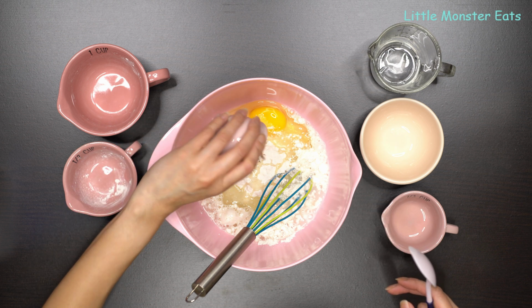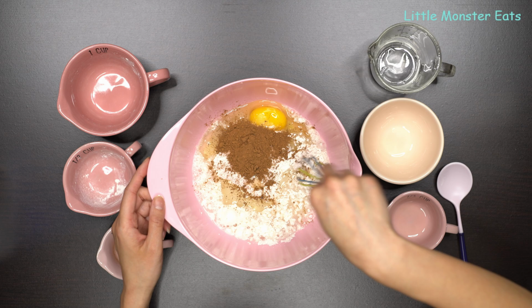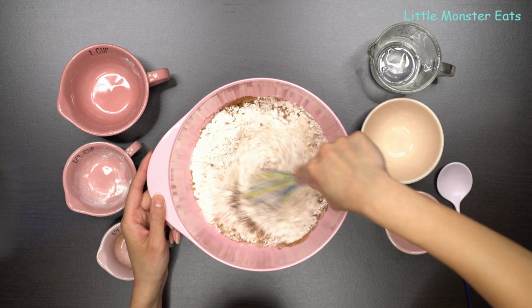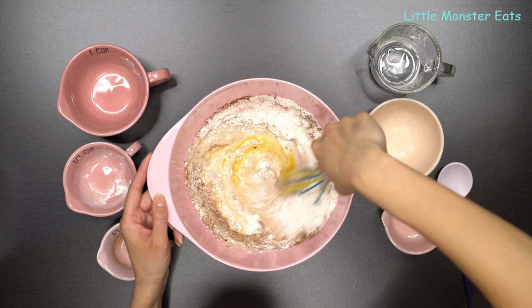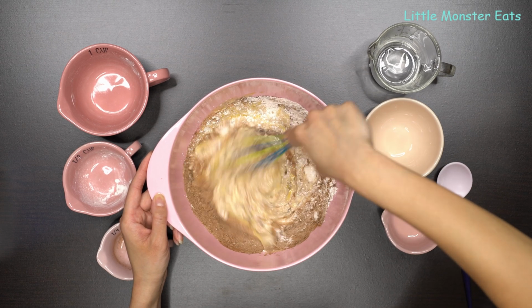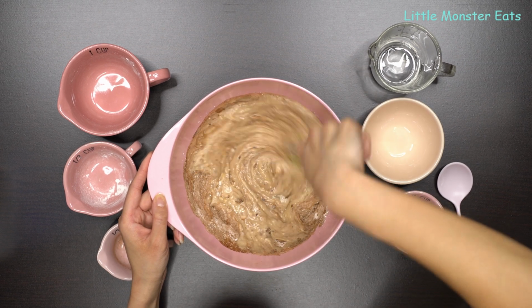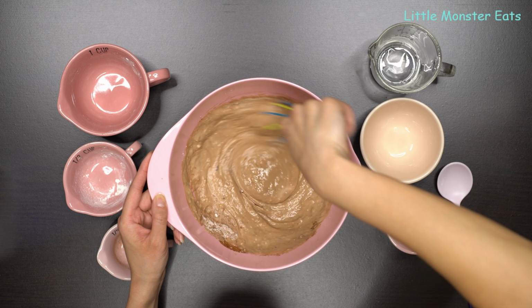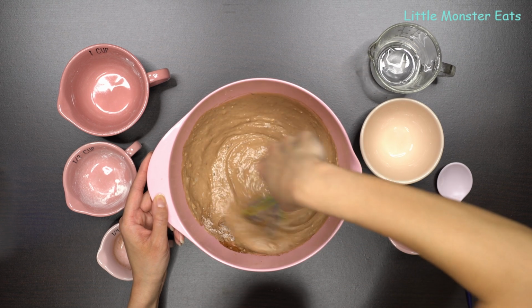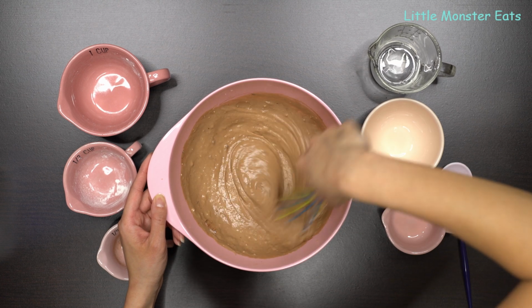And now for the chocolate part. We have 1 tablespoon of unsweetened cocoa powder. And mix it all together. And once you have it mixed, you're going to want to leave it for 2 minutes to stand. In the meantime, you should heat up your waffle iron.